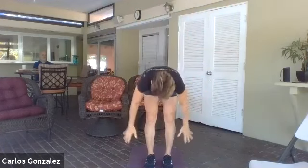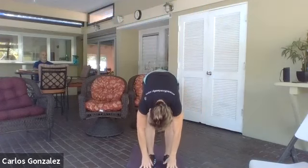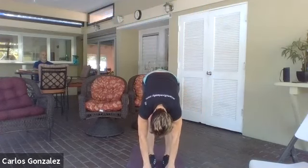Exhale and fold. Inhale halfway. Take your shoulder blades back. Good. Exhale, fold. Chin to the chest and then take your arms up over your head. And then just take your arms out to the side.